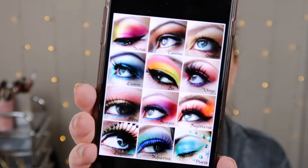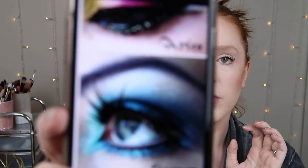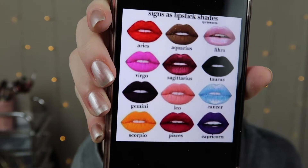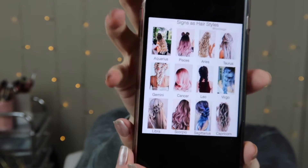I'm going to show you the chart first and then I will do what it says. So as you can see, over here is Cancer — I'll zoom in on that one. It's a lot of blue going on, but I think it's going to be pretty. It is a water sign so I kind of expected that. There's the eye, and for the lip it's very similar. At the bottom that blue lip is Cancer. So I'm going to be doing a very blue monochromatic look today. For the hairstyle, the Cancer one is that light pink color and I happen to have a wig that color, so I'm just going to go with it.